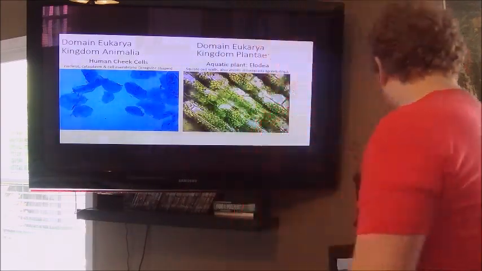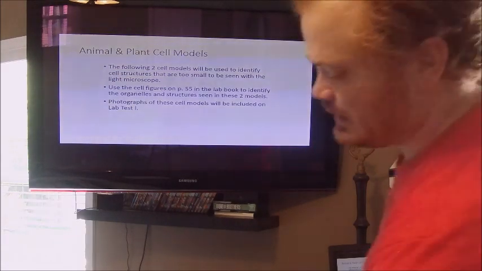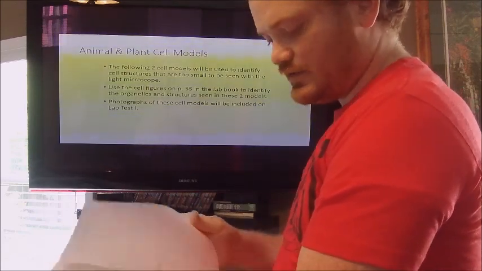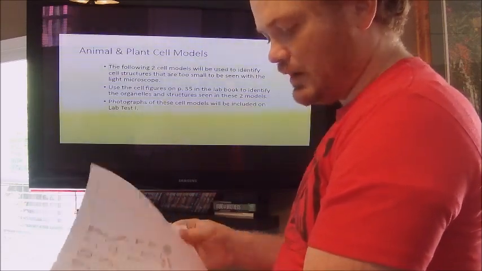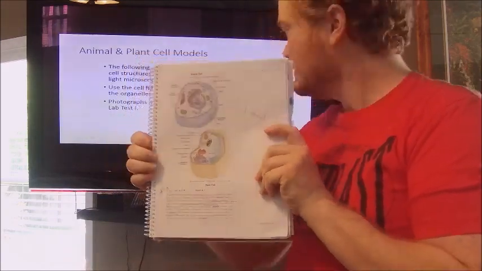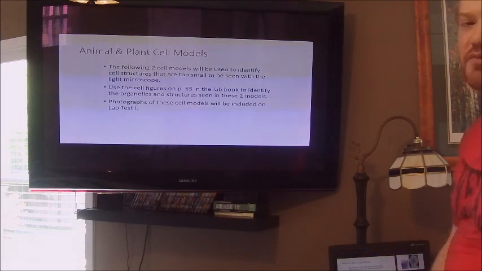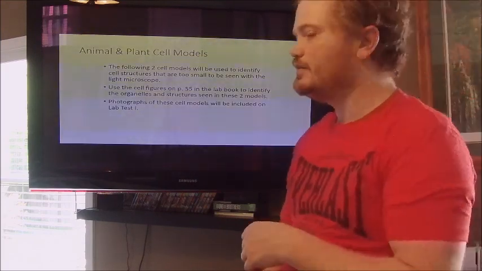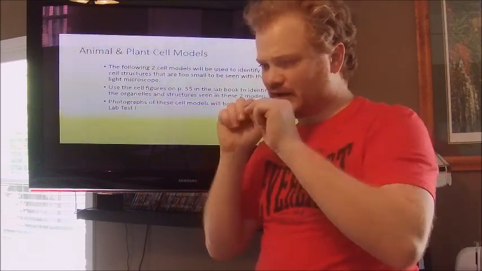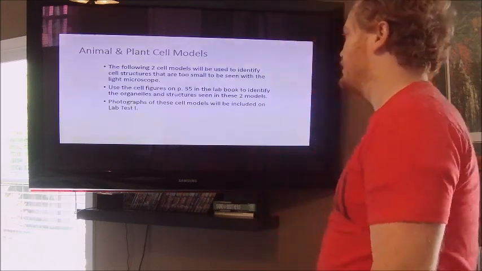Good. All right. Now, a quick couple of comments further. In your lab book, there was previously a couple of models of plant and animal cells. It looks something like this. In other words, something like these. You are responsible for basically knowing these two models, a plant cell versus an animal cell, and being able to identify the parts and pieces therein. It's no different from what we were just talking about.